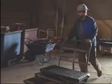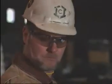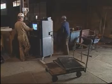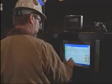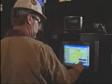Many scrapyards mistakenly believe that their scale operators are too busy, too low tech, or just too set in their ways to be entering transactions into a computer. But Transact has simplified and streamlined this process to the degree that entering the transaction on the computer is actually faster than writing it by hand. There's no typing or technical skills required because it only takes one finger for this user-friendly touchscreen.